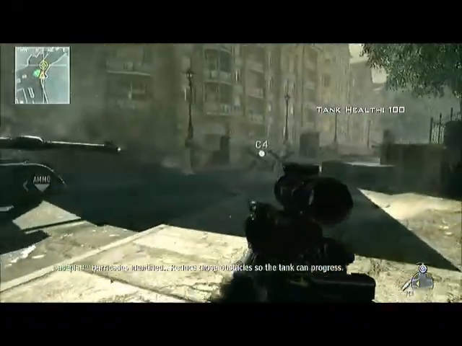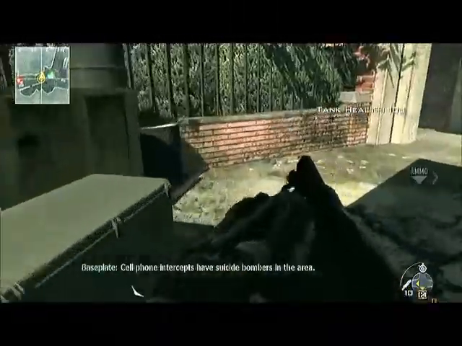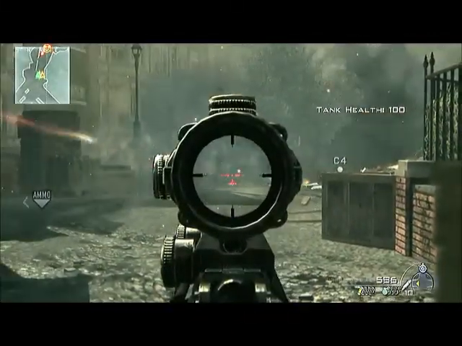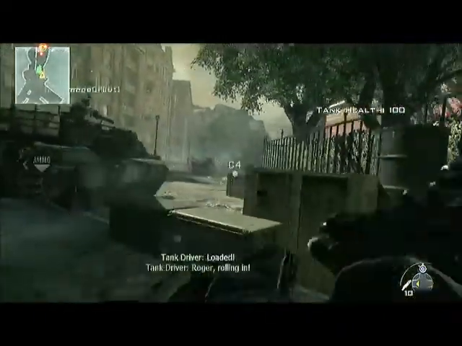Identified. Reduce those obstacles so the tank can progress. Cell phone intercepts of suicide bombers in the area. Barricade destroyed. Dude, I can kill people faster than you. Roger, roll it in!